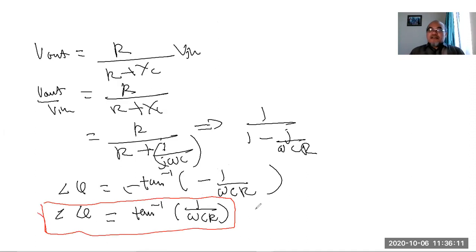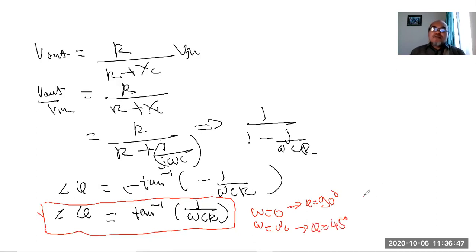So what it means is, when omega equals 0, so this is a high pass filter, the inverse of the low pass filter, the phase will equal 90 degrees, right? Omega equals 0, so this value equals infinity. Arctangent infinity is 90 degrees. When omega equals omega c, which equals 1 over RC, this part inside the terms will equal 1. So the phase change will equal 45 degrees.